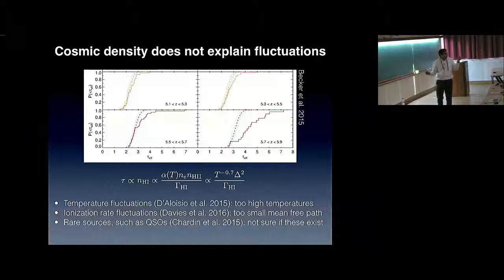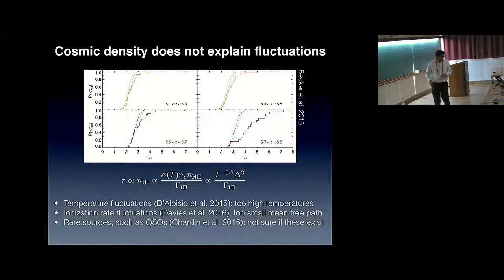It so happened that both of these models had issues. The temperature fluctuation models require very high temperatures, and the photoionization rate fluctuations required too low mean free paths. I don't have time to go into the details of these very good attempts, but just take it from me that they required somewhat unrealistic assumptions to get these curves. There was a third line of effort in the literature where people came up with clustered sources. Instead of these fluctuations, they said that the sources that ionize the universe are very highly clustered—so instead of galaxies they are quasars, which are much more clustered—and that can produce these. That has its own issues, namely quasars might not exist in sufficient numbers.